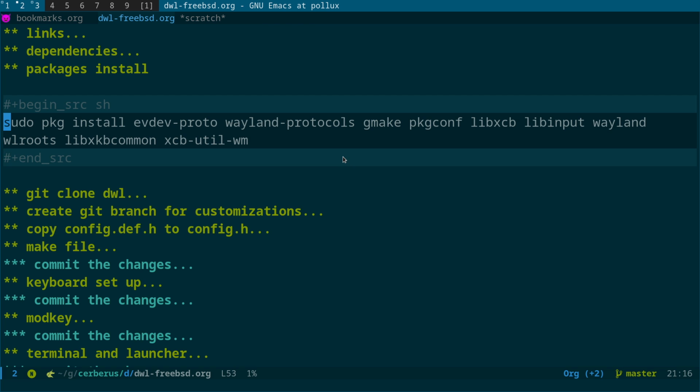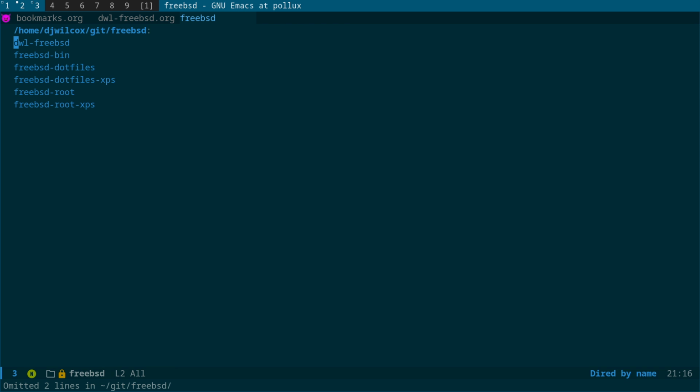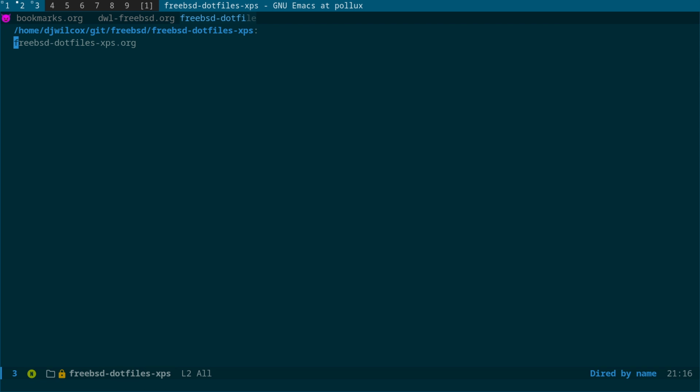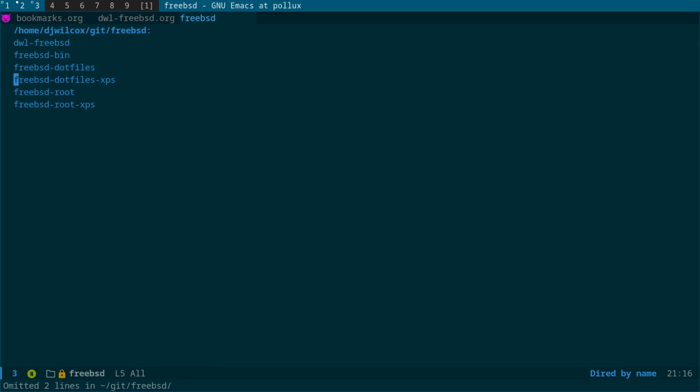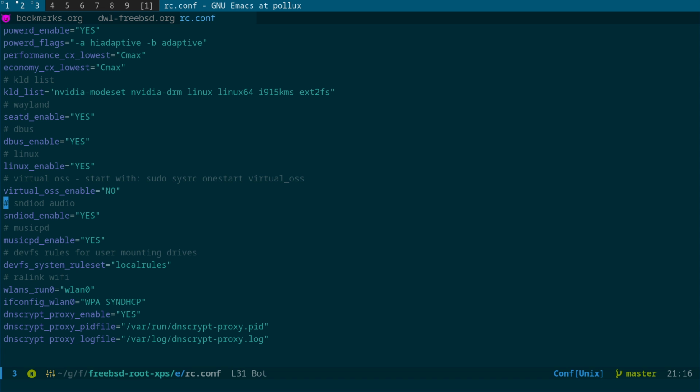Now the other thing on FreeBSD is you need to actually enable seatd. So on FreeBSD, what you need to do is actually enable seatd down here. I need to update these files as well. So that's needed for Wayland.